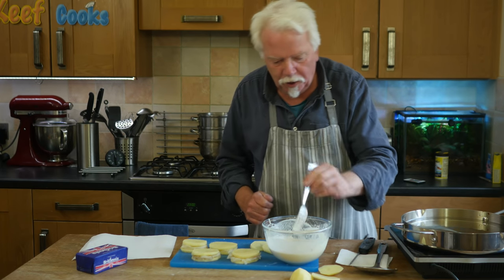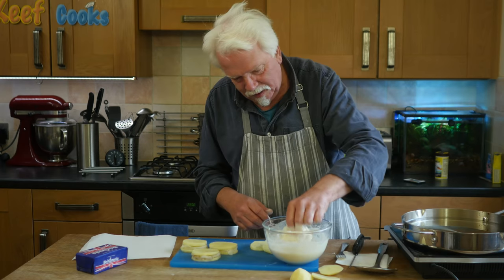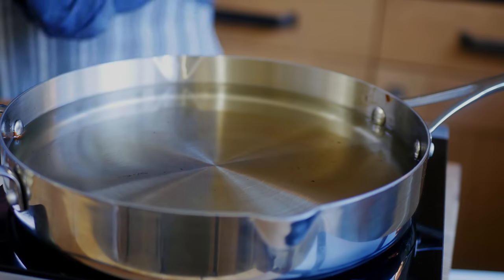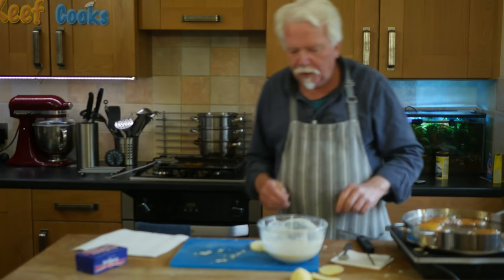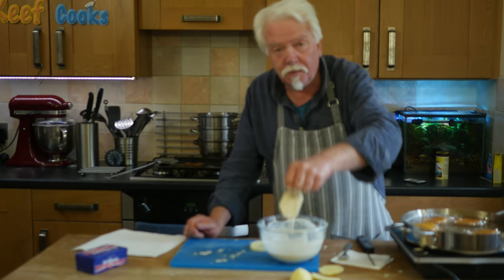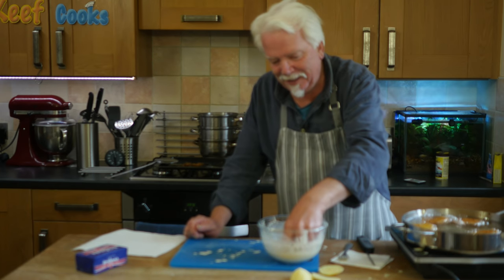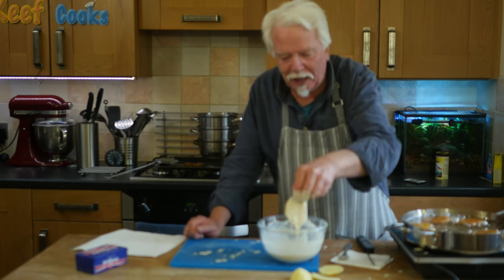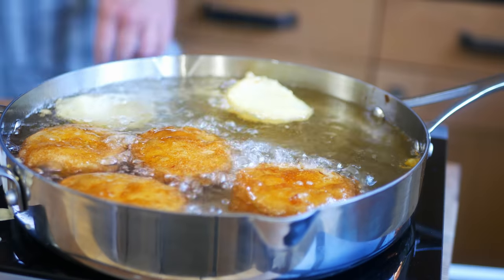Now we are ready to make our Yorkshire fish cakes. When you take your batter out of the fridge give it a stir. Dip your fish cake in - I don't know how this is going to hold together or even if it is, but fingers crossed. Now while we're on the subject of fritters, as a kid in South Yorkshire we used to have fritters - a slice of potato dipped in batter and fried. It sounds like a disgusting thing, health-wise it probably is, but they're great.